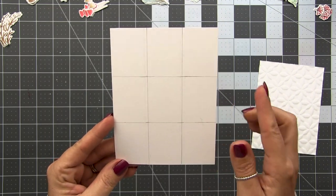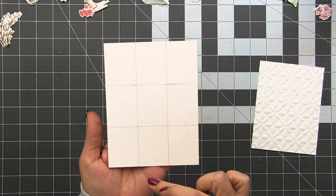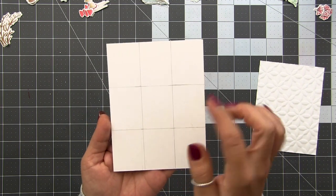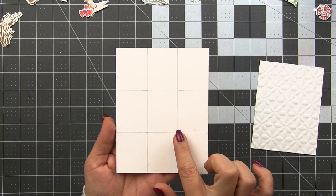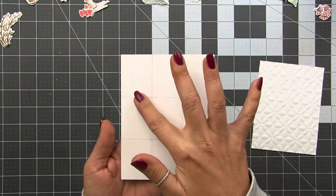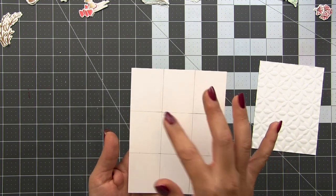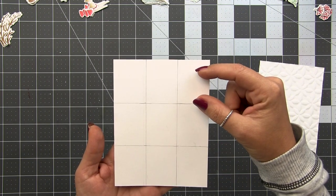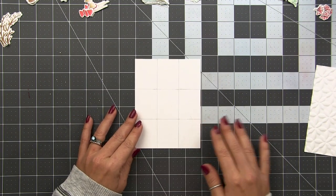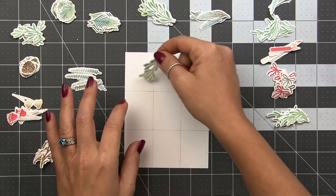I have a separate panel divided into three equal parts both vertically and horizontally, giving me a nine-square grid. I chose the nine-square grid because it follows the rule of thirds — a surefire way to ensure a balanced composition. You can use any of the intersecting points or lines to place your focal images or your sentiment. This will help me when I go to place my sentiment after placing each element within its own little grid square. If you didn't want to use all nine, you can combine squares to make one larger square, or go vertically to combine rows — that gives you a balanced composition as well.